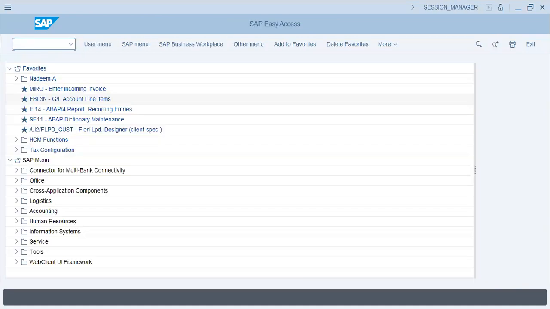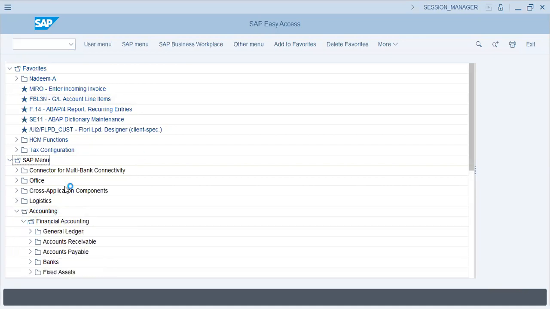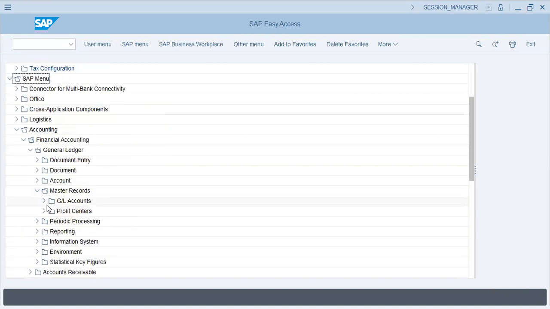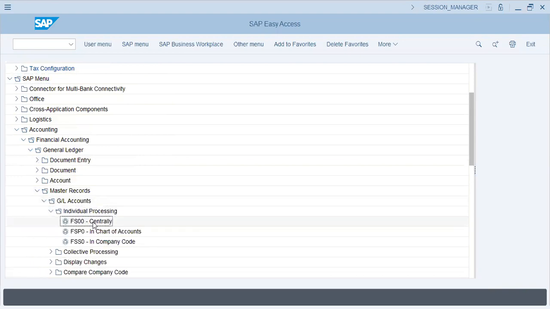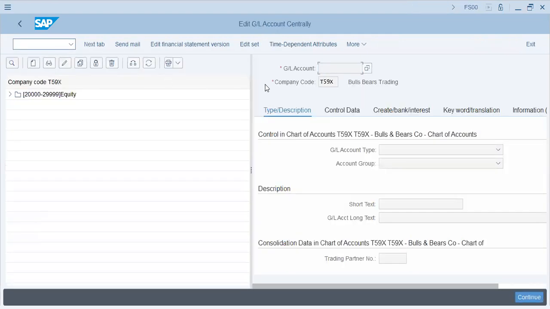Now, accounting, financial accounting, general ledger, master records. Now we have come to the front end, individual processing, individual centrally. Now we have started our front end.